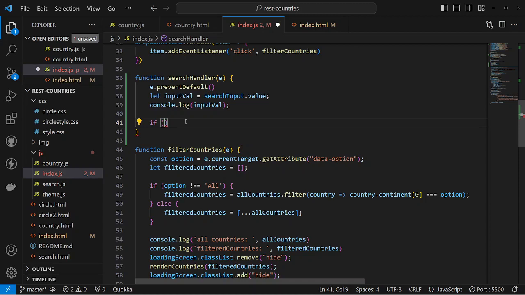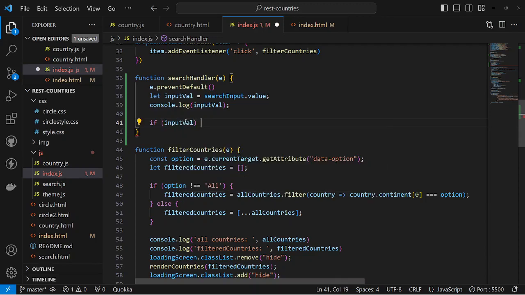If there was something in the input when somebody clicked submit. We're just passing input value. Yes, take input value, or true value or false value.